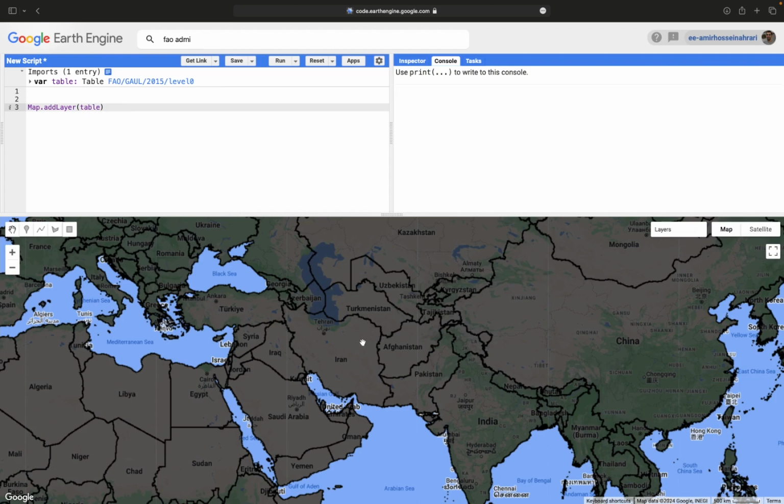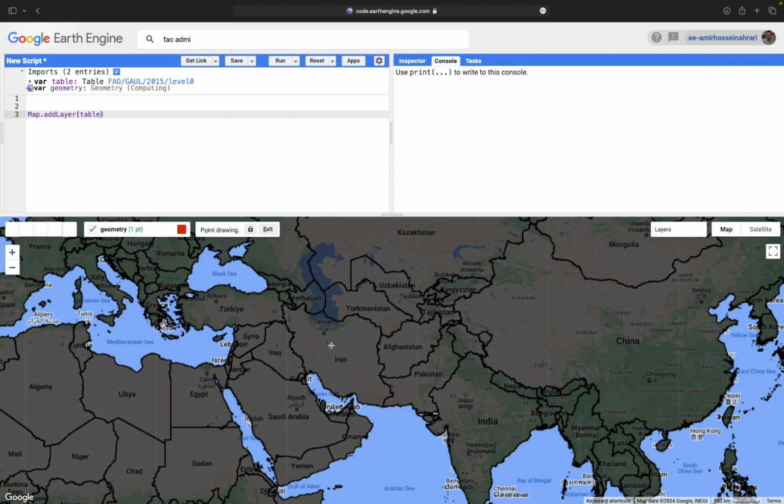And now I want to select only the border of my own country, Iran. So to do this, draw a marker available here, select your region of interest inside the desired shapefile, and then make a new variable in the code.